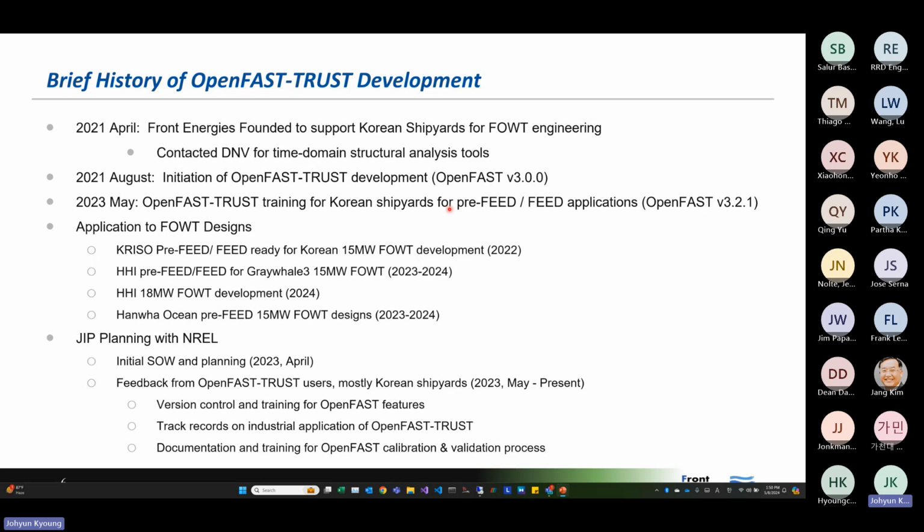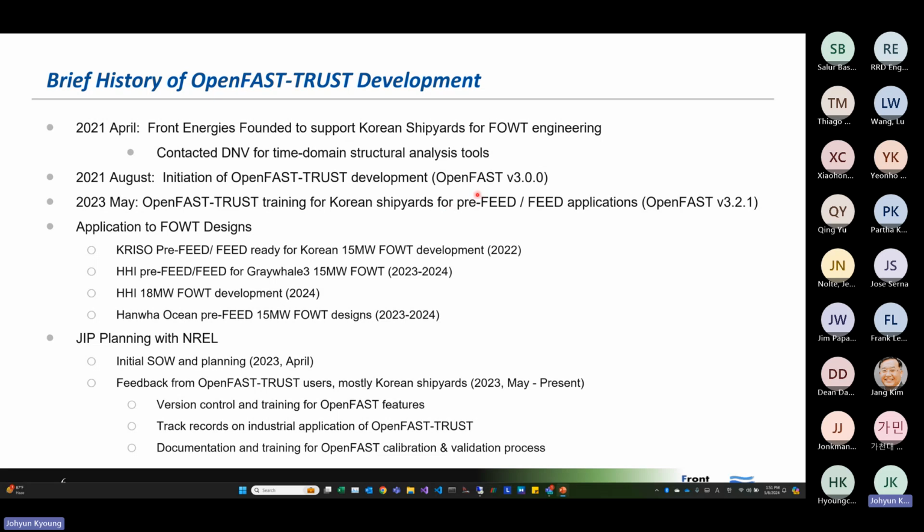Another request was that everybody wants more industry-oriented documentation of the work process, how to use OpenFAST and TRUST, and also training, hopefully directly from the actual developers who are familiar with the detailed functionality. So that was the main feedback.